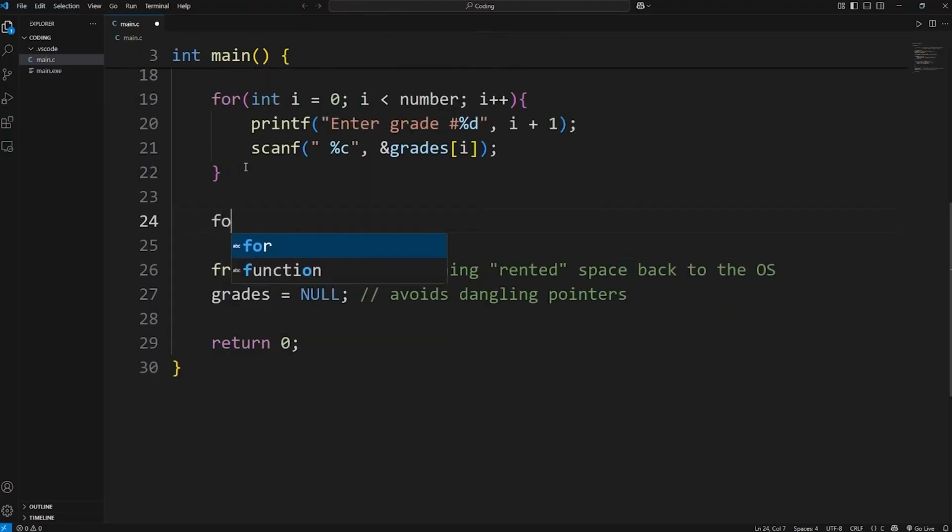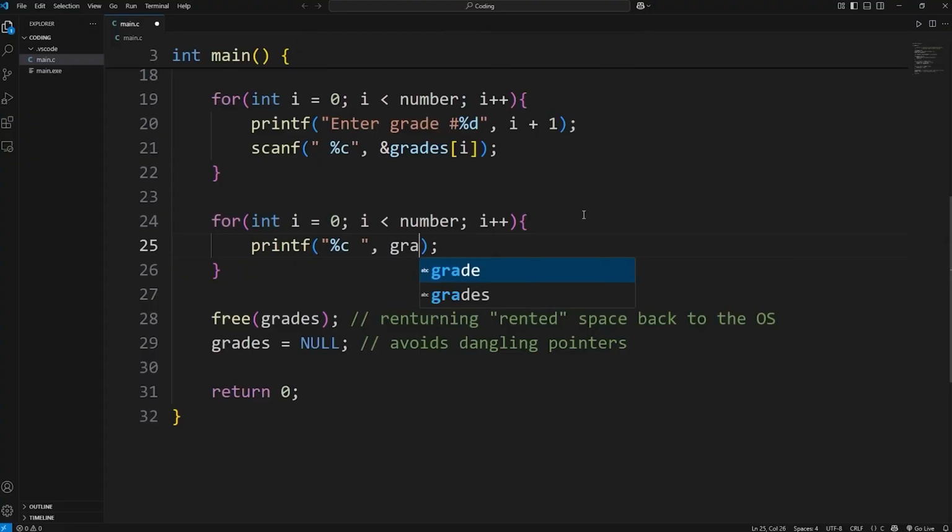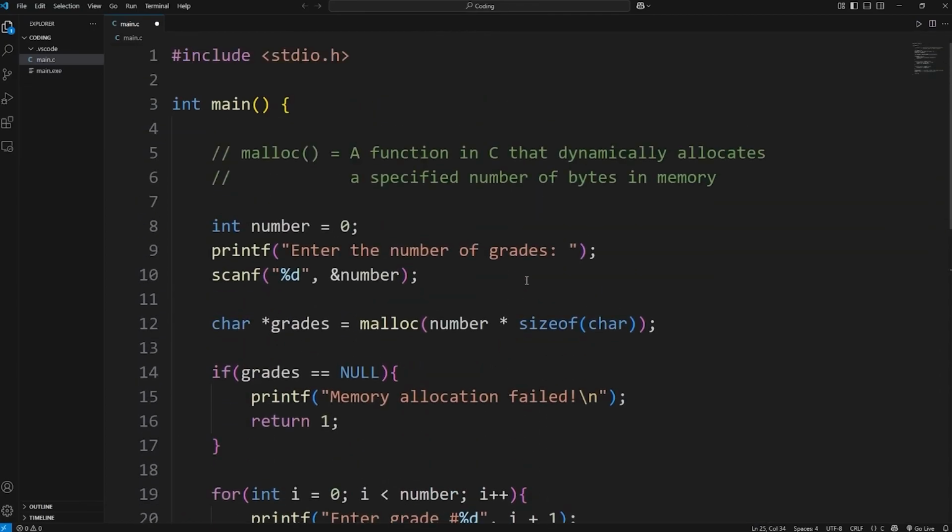At the index of i, insert a value here, at this address. Then let's print our grades. For int i equals 0, continue while i is less than the number of grades we have to enter in. Then increment i by 1 each time. Then we're going to print each grade. Printf, we're displaying a character. We'll separate each with a space. I'll add a space afterwards. Then access our pointer of grades at index of i. With our pointer to our array-like data structure, we can treat it like it's a normal array. We can access it by an index. And this should work. Let's run it.